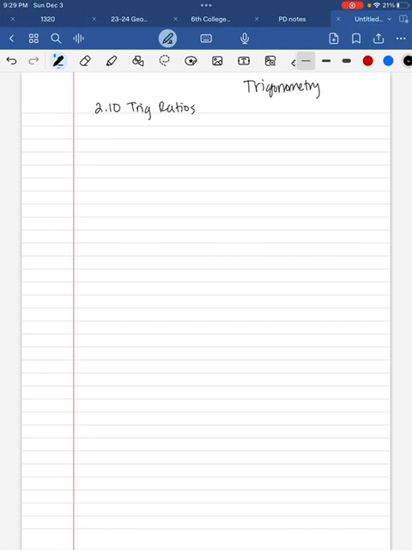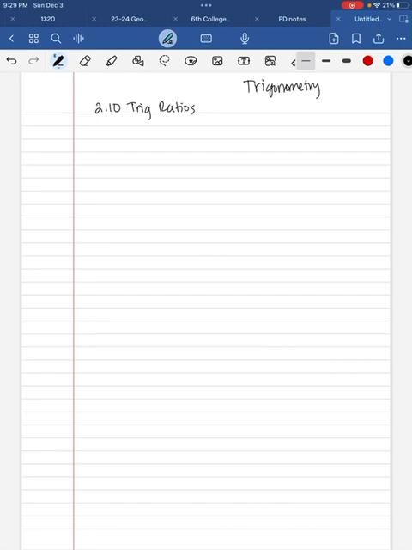So last week we learned different ways to solve for right triangles. We did Pythagorean theorem, we did geometric mean. And so trig ratios, or trigonometry really, is just another way that we can find missing parts of right triangles. Today we're just going to learn how to set up the ratios, and then later we will learn actually how do you solve things with this stuff. So this is only for right triangles, just like everything else we've done.